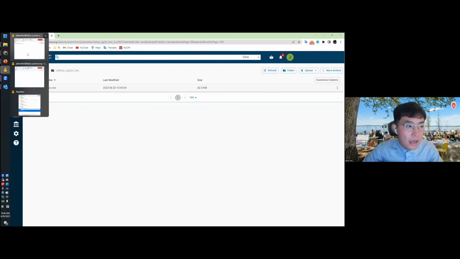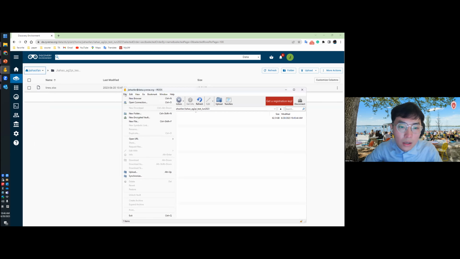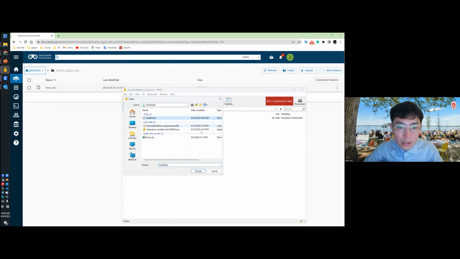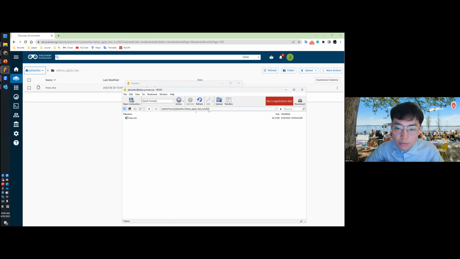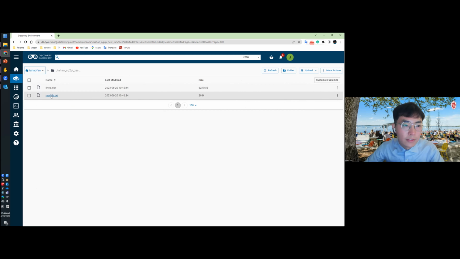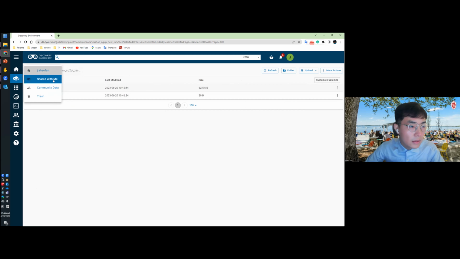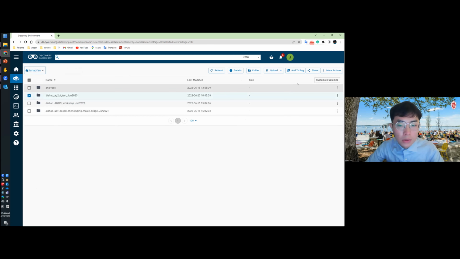So when you come back to your Discovery Environment, you can see this one is already here. And the next step, you write a detailed README file, like how to use your data inventory. So upload your readme file, just like this one, readme.txt, and upload it to the root directory of your project. And then you reload your project. You can see the readme file already here, and this is our newly created project.